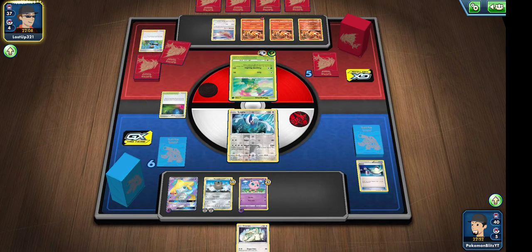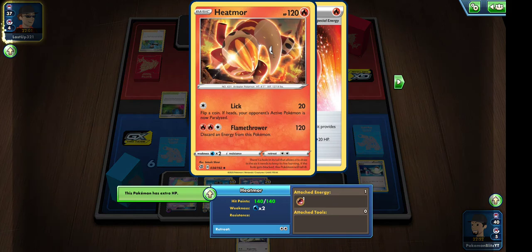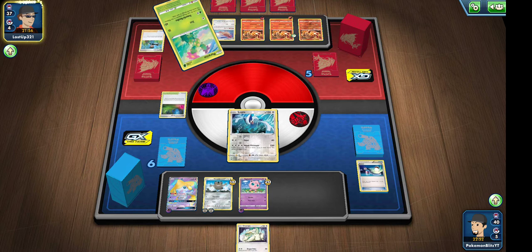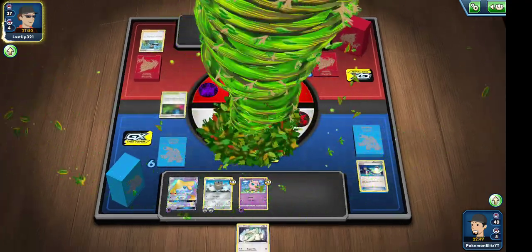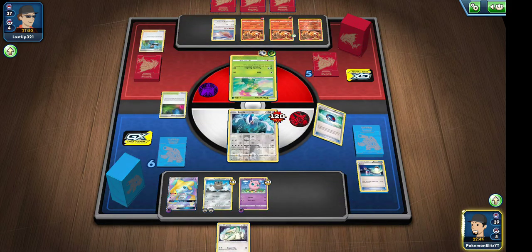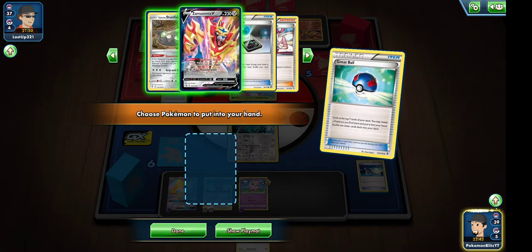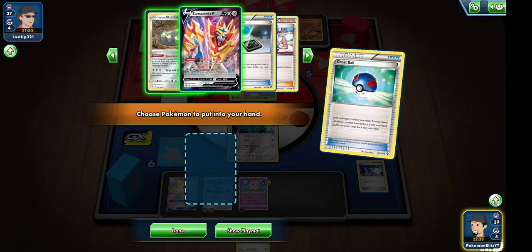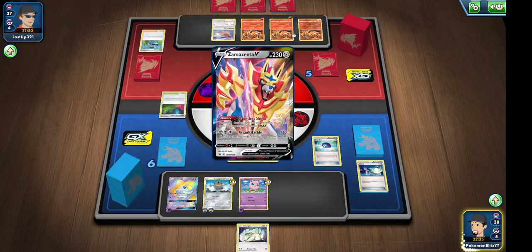Trying to figure out what this guy actually has besides a bunch of Heatmor. I don't even know what Heatmor really does. Flamethrower, discard energy. I'm like, oh, meh. Yeah, you're probably dead, Lugia. Sorry. You got 10 health left. Awesome. Oh, and we get luck. What else? Okay. Okay, get our boy out here.